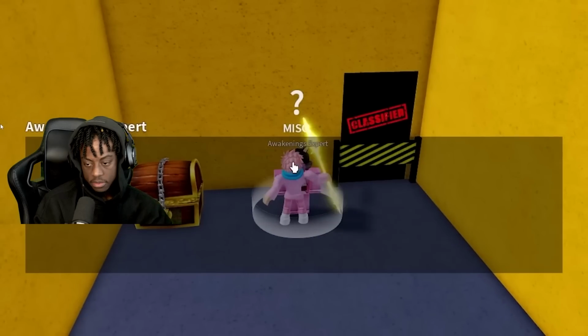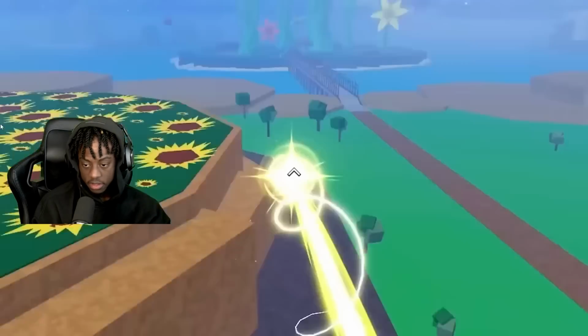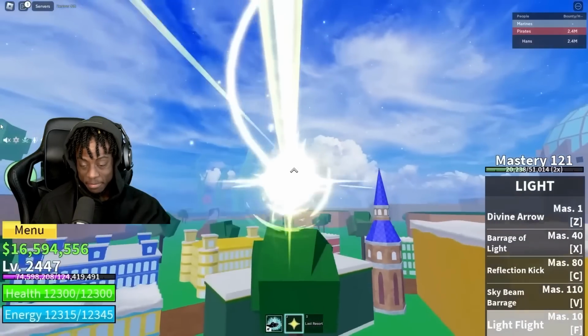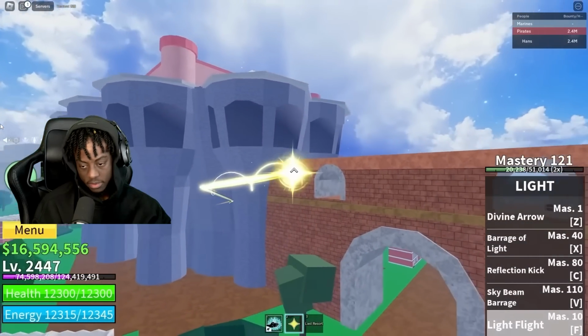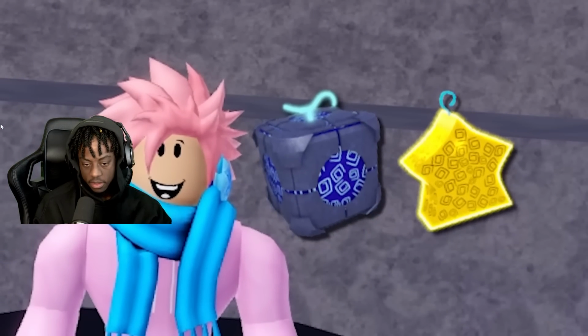Easy fix to this. All you have to do is awaken your light fruit. Once you awaken this ability, it lets you turn during flight, and it makes a really nice bounce sound when you turn, just like when you hit a wall when you're normally flying. How's he turning so good? If you want speed, you should probably be going for the portal fruit.